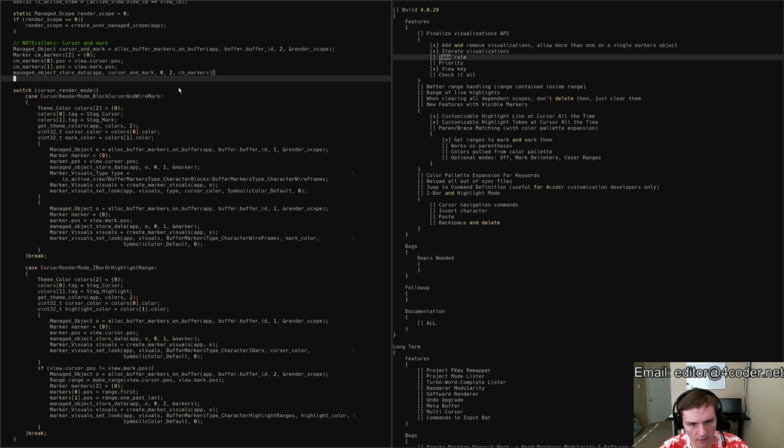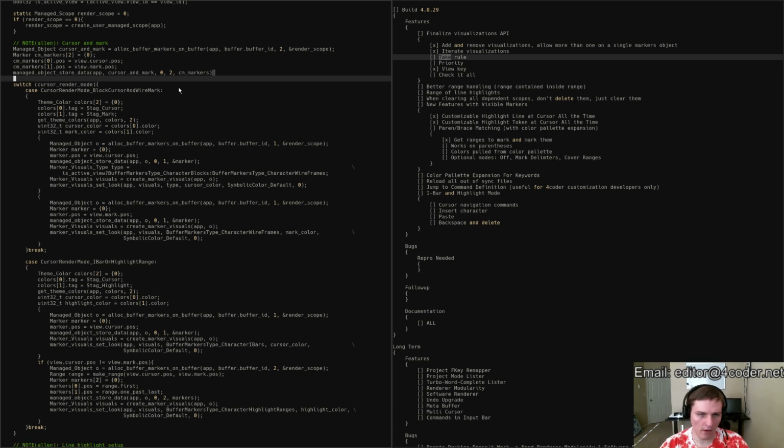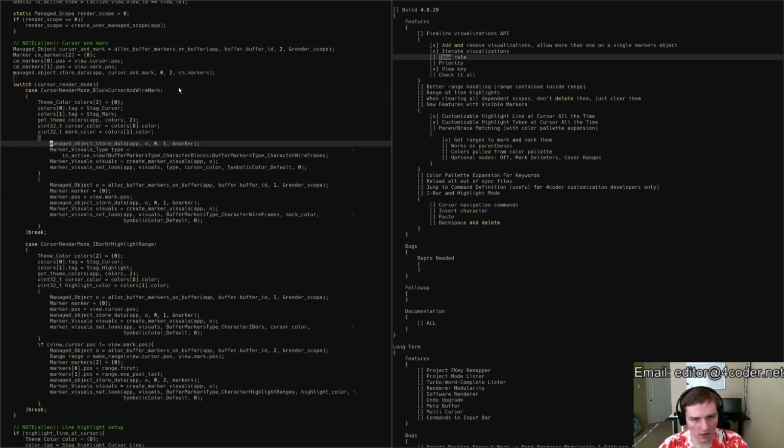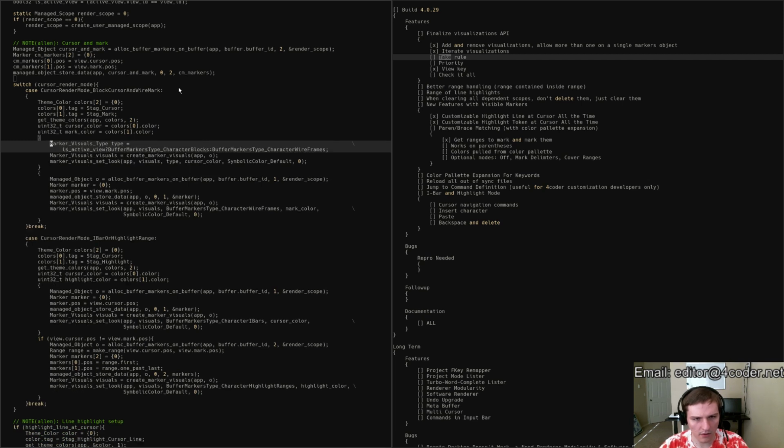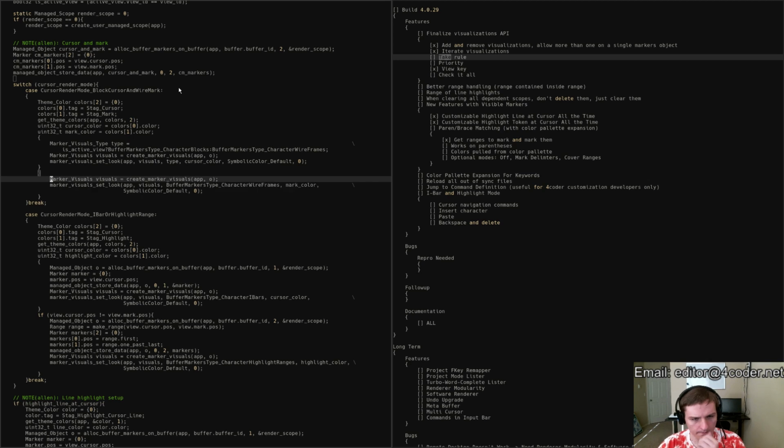And then what we want to do is leave it up to everyone who follows to add coloring options. So, get theme colors, good. This part, no, no, no. This part, yes. So we create 2 different visuals.